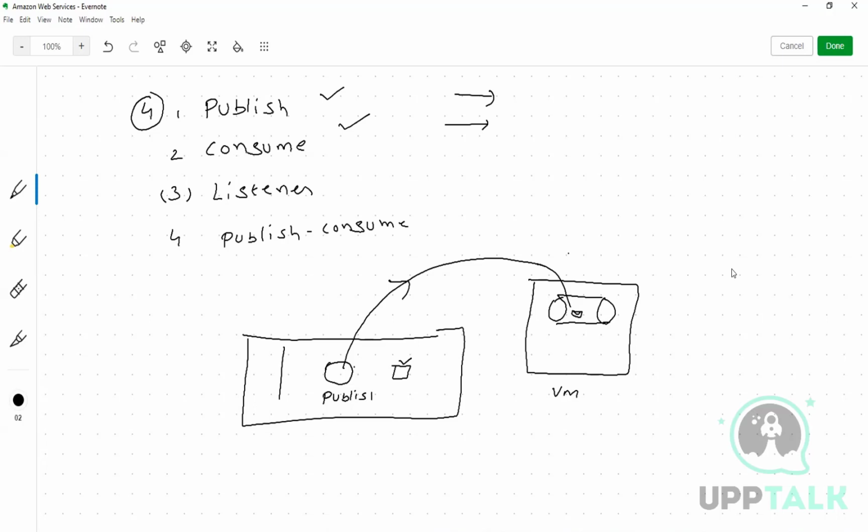But in the VM, if you define any queue, VM1 or any name, in the last example I gave the name VM1, internally every queue has 2 channels. One is a primary channel and the second is a replay channel. It's the primary queue and the replay queue.